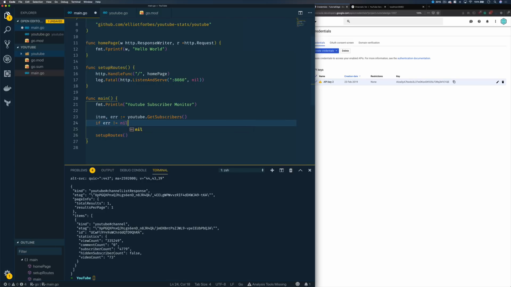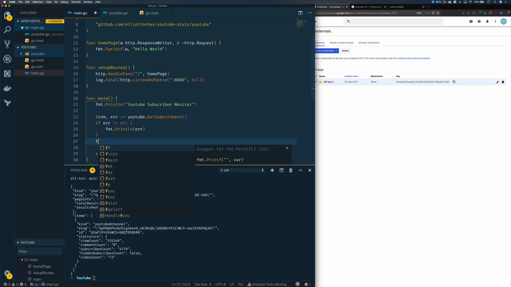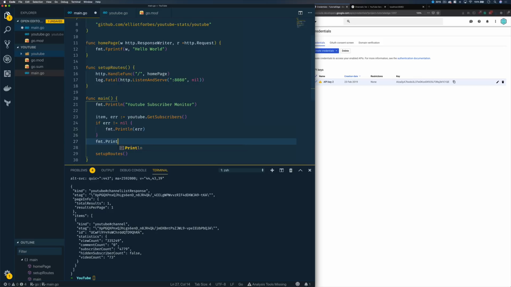If error does not equal nil, then fmt.Println that error. Otherwise, we want to do fmt.Println or Printf, sorry, and percentage plus v, \n, and pass in the item object to get returned. And I'm just going to comment this setup routes out for now.